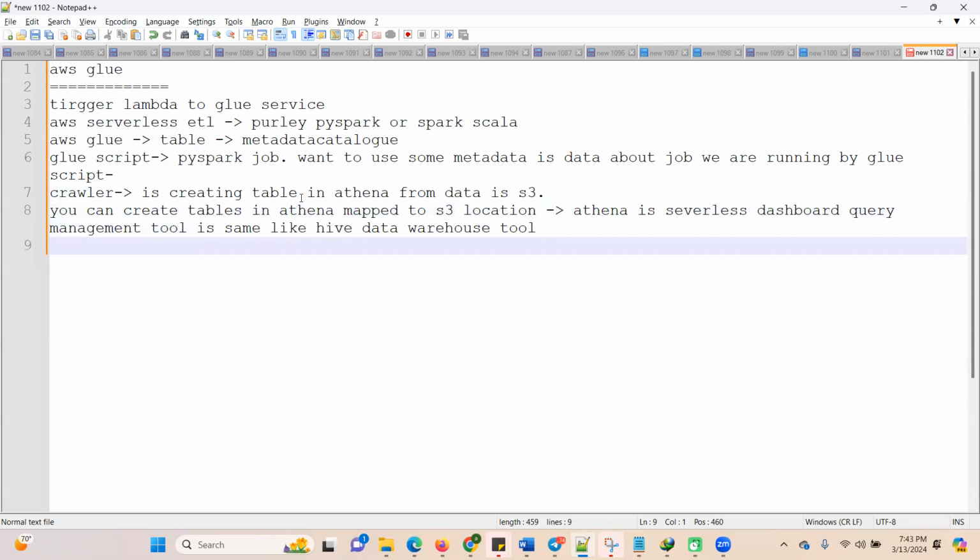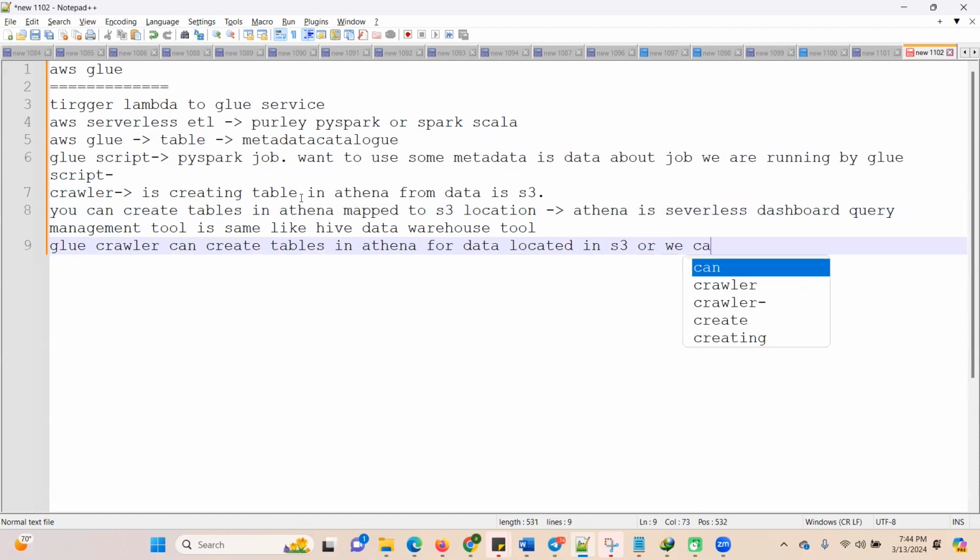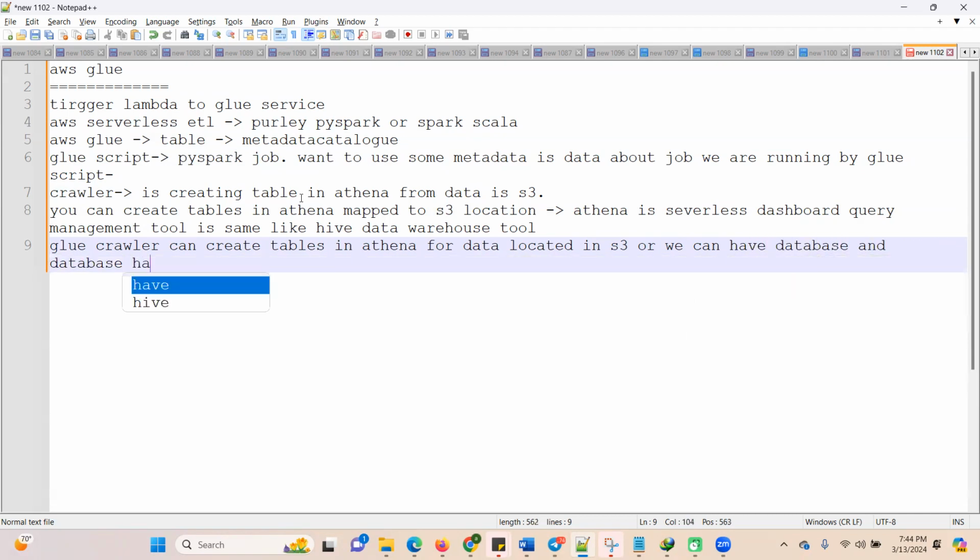Either way you can do it: either use a Glue crawler, which can create a table in Athena for data located in S3, or we can directly create a table. There is a database, and the database has tables.